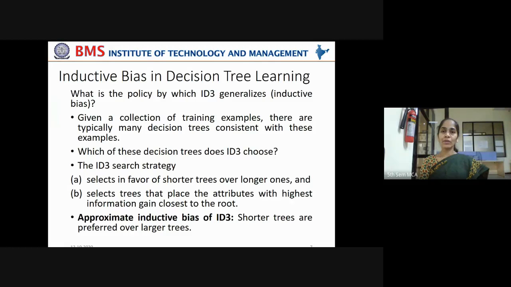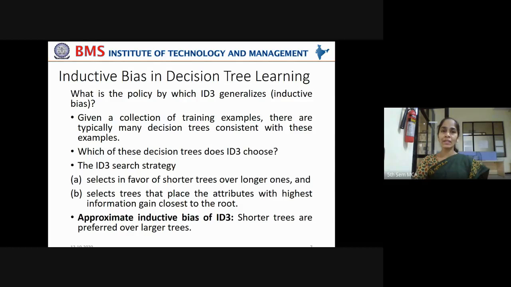In candidate elimination algorithm, the inductive bias is it doesn't consider disjunction of the attributes. It considers only conjunction of the attributes, right? If we consider even disjunction of the attributes, if this is true or this or this or this, lots of hypotheses will start appearing in the hypothesis space, and it will never end actually. It will go into an infinite hypothesis space, right?